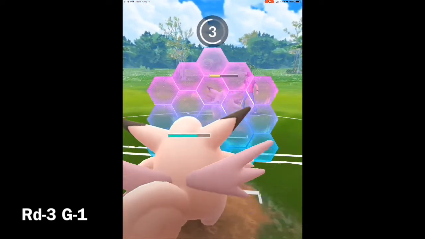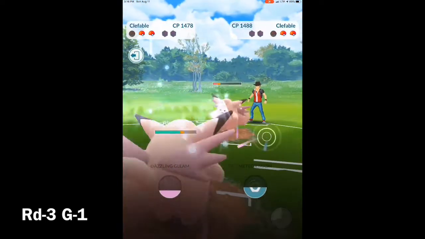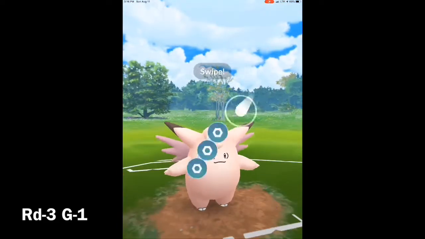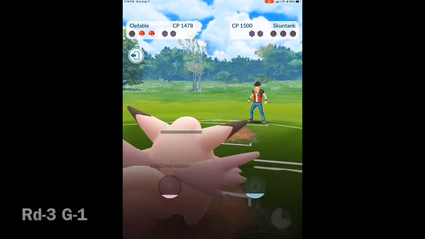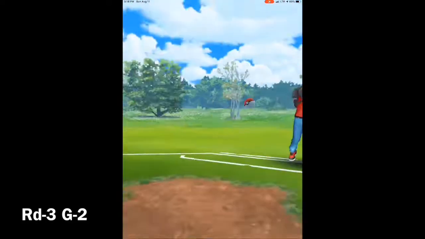We swap into our Clefable, block his Meteor Mash. That's going to allow us to charm him down and have almost 3/4 of a Meteor Mash ready for his Skunk Tank. So almost one-shots him. We're able to charm him down. Game 1 is complete. Game 2, we lead Drapion.